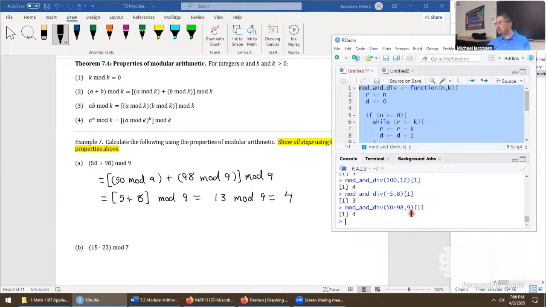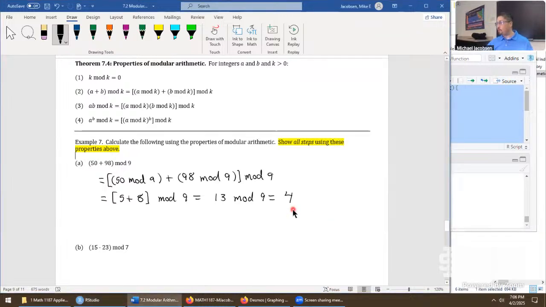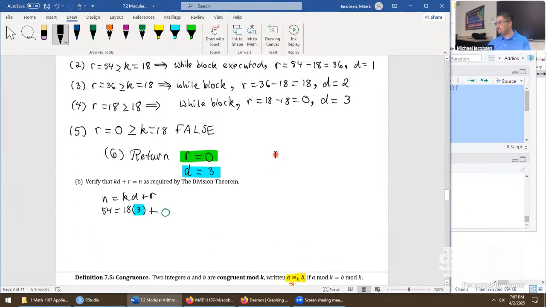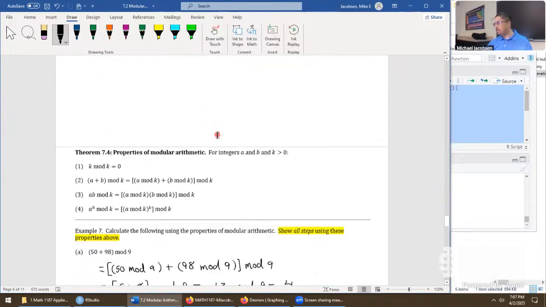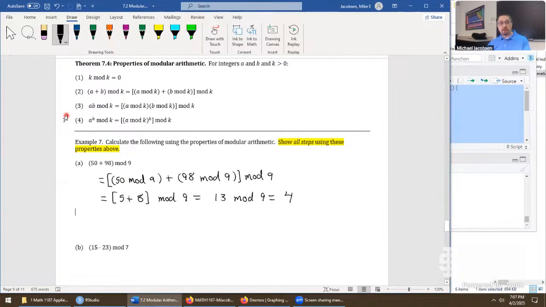So doing it by brute force, no properties at all, did give us that 4. So that's how that property goes. Again, really pretty bizarre when you think about it. What would the proof of this even look like? A lot of writing out what the remainder is using the division algorithm properties, essentially taking this, solving for R, putting things in its right place, being really, really careful with your algebra, and you can deduce those sort of properties. So that's one of the major purposes of doing the division theorem in this section. It directly leads into properties of modular arithmetic.